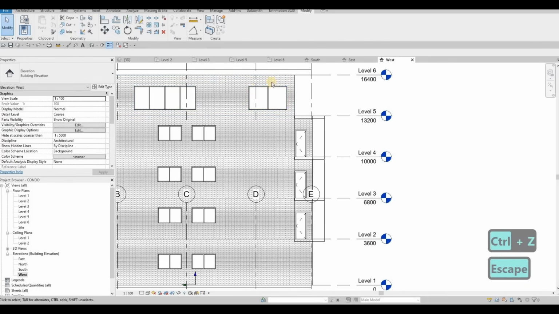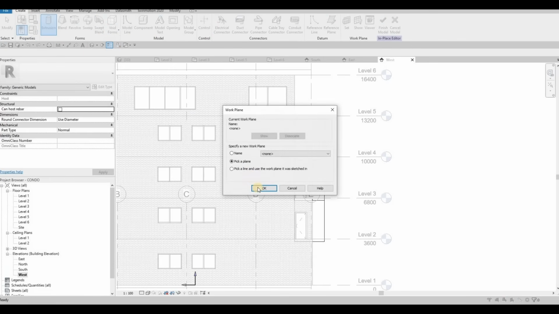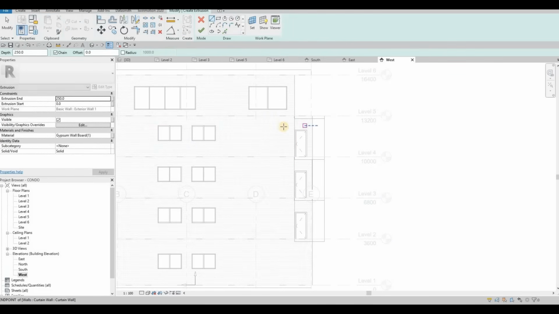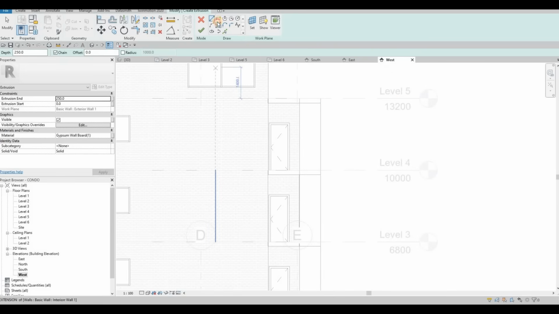Let's just leave it like that. And then I'm going to actually edit this one so that I could create the same thing. Pick a plane right here, and then I could connect them all together.